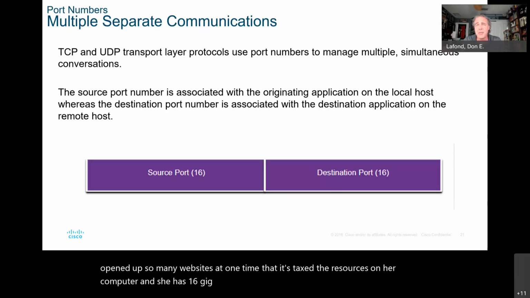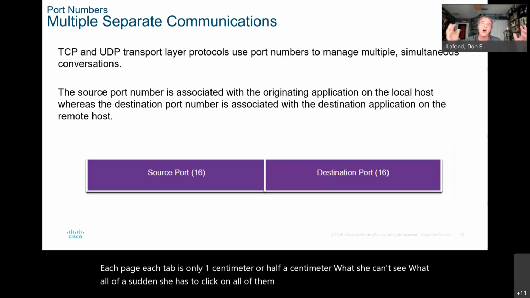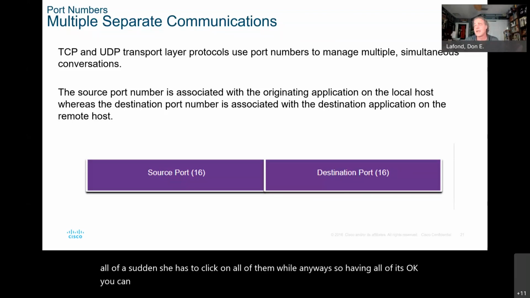She has opened so many pages that each tab is only a centimeter or half a centimeter wide. She can't see what they all are, and she has to click on all of them. Well, anyways, having all of them open is okay. TCP will make sure that the right data goes to the right page all the time without a problem, but there's no need to do that.